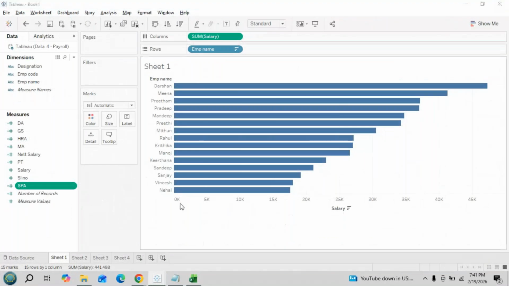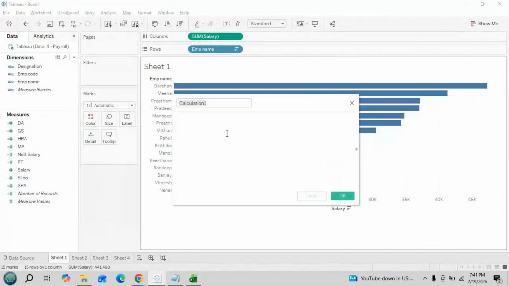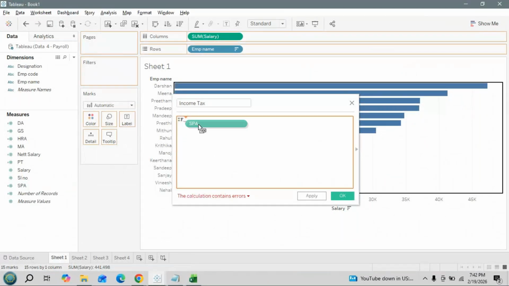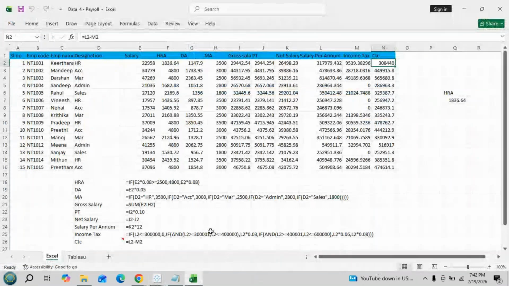Then I wanted to calculate the income tax. So I'm telling if salary per annum is less than or equal to 3 lakh, then it should be 0.